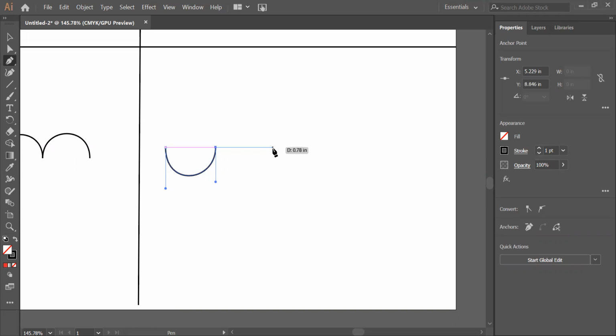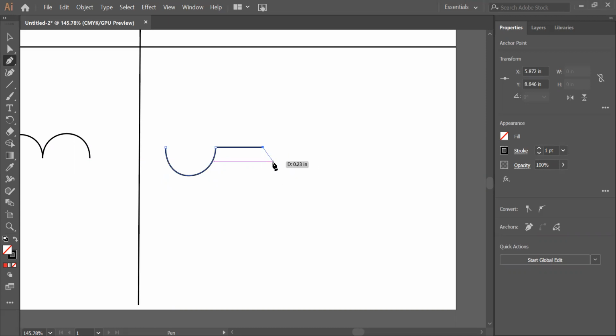If you want it to be very straight, hold down Shift. Remember, Shift only allows you to draw straight lines or 45-degree angles. If you don't hold down Shift, not a big deal either, but your line might not be exactly straight. For the purposes of this practice, it's not a big deal. So I'm going to hold down Shift. And now I've clicked there.